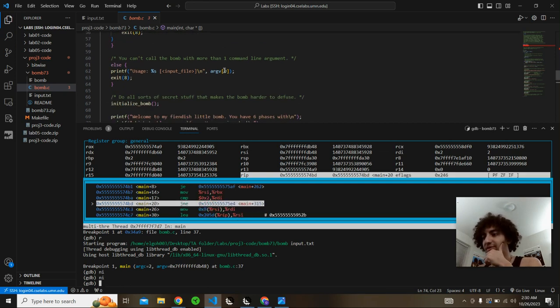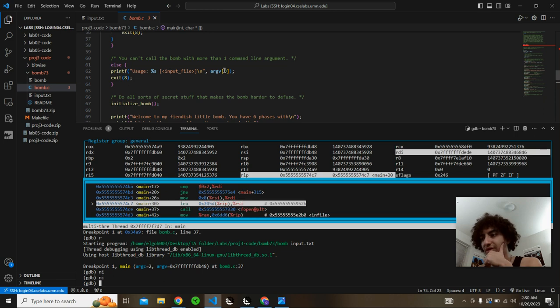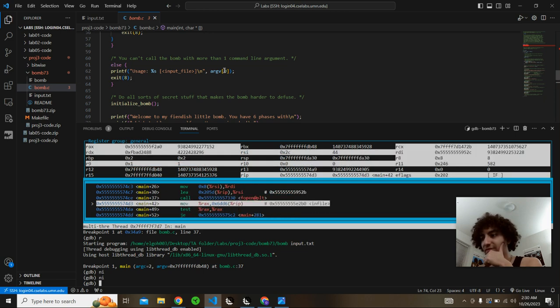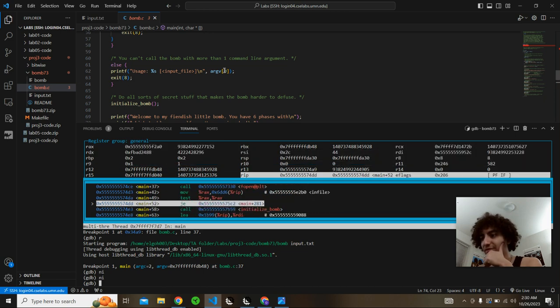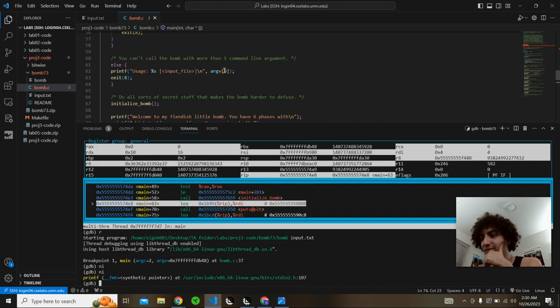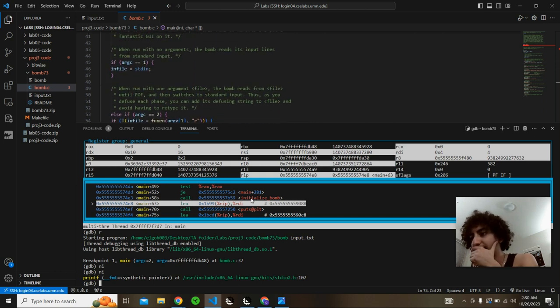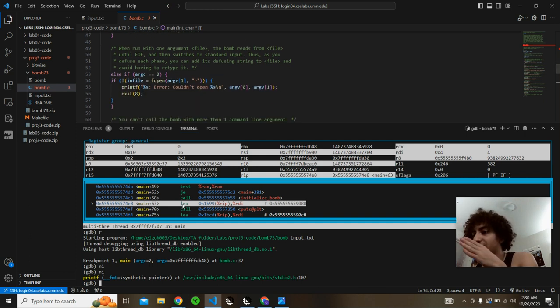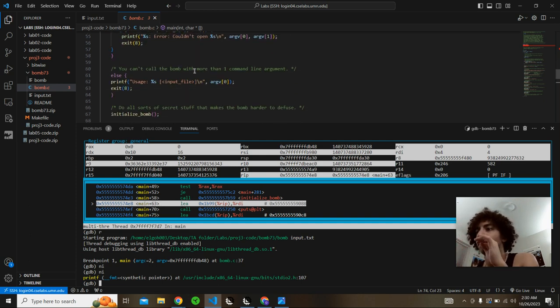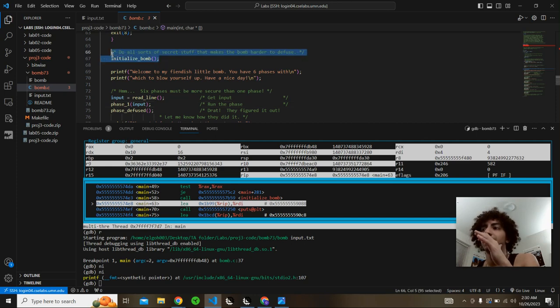So yeah, this is just doing that. Irrelevant, irrelevant, irrelevant. And now actually we're getting pretty relevant. So right now we're on the initialize bomb line, which as you can see clearly says initialize bomb, and also kind of the line number it's around. So if you go to initialize bomb, this just created all our bombs.